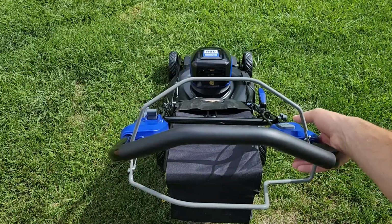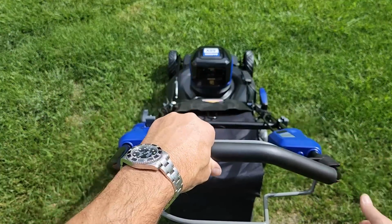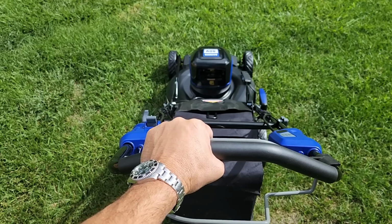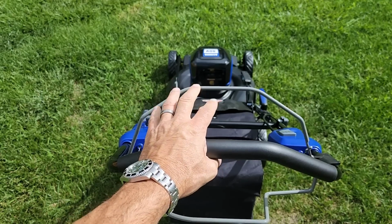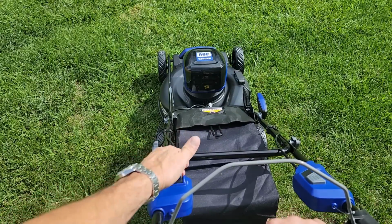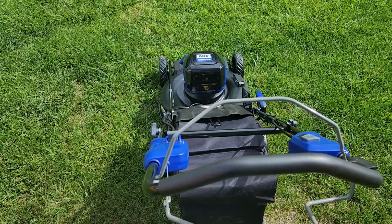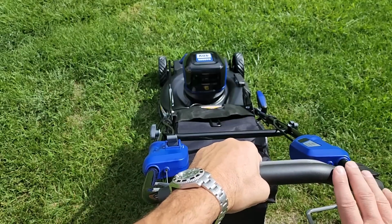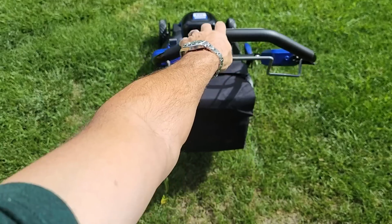So we've got our safety switch right here, and I think you just squeeze this now. Very quiet, just doesn't feel like there's high RPMs, but we're gonna go with it. Right here is your throttle, fast, slow. It does not have a reverse like my Toro. My Toro has a reverse. So how do you get this thing to go? First safety switch, engage. Now you squeeze this bottom lever here and it starts going.